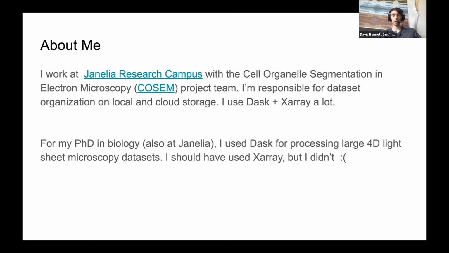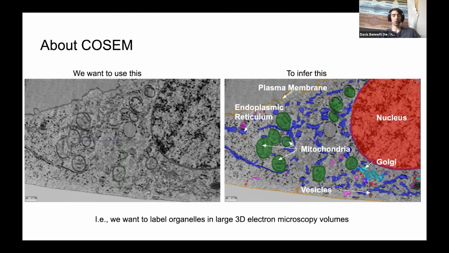I did my PhD also at Janelia, and there I used Dask for large 4-dimensional light sheet microscopy datasets. I really should have used Xarray, but I didn't, and I regret that. But I know better now. So what is COSEM trying to do? On the left, we have an image of a high resolution EM of just a single slice through a cell.